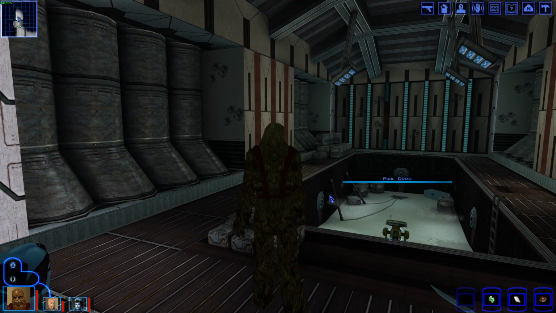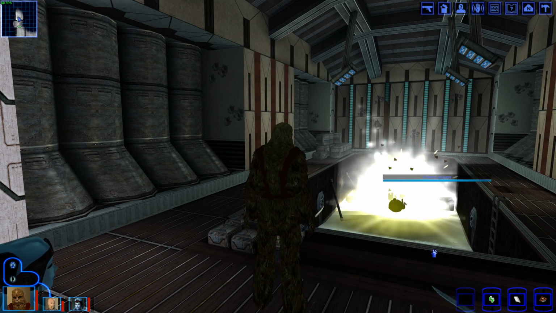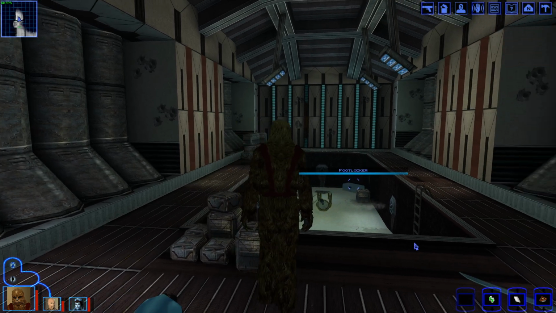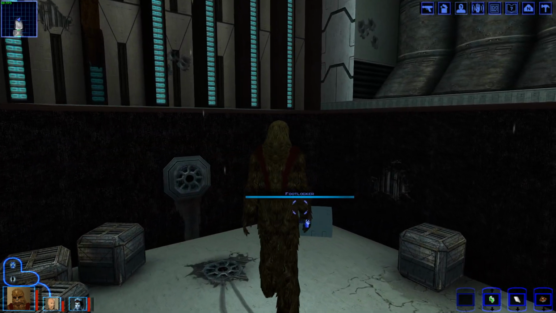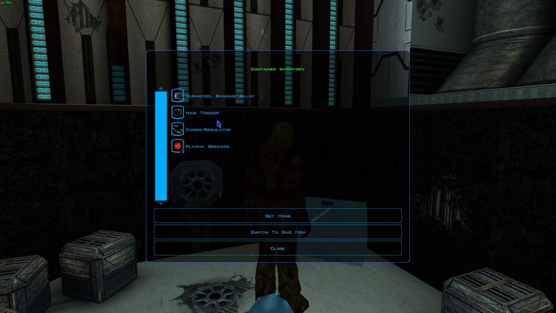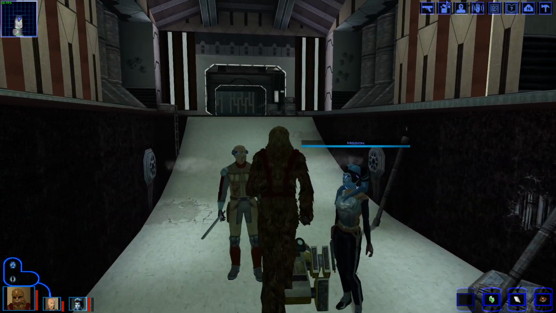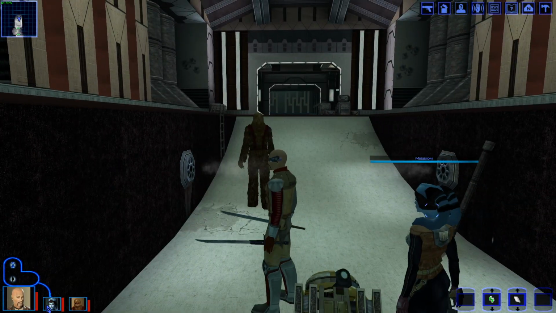Assume he's gonna blow up these gas vents so I can get into there. Oh, these aren't gas vents. They were just gas traps on the ground. Okay. Cardio regulator. Oh, you already have that equipped. Yes?